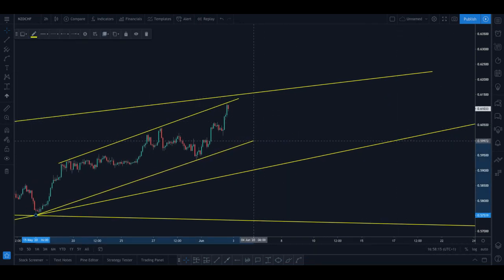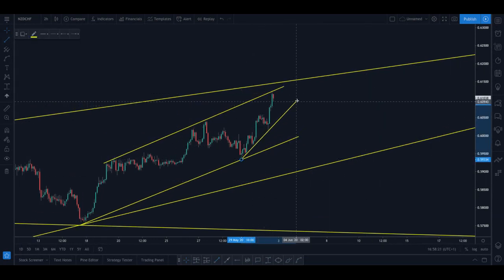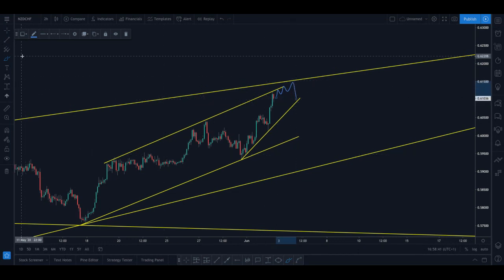Now I'll also rein this in as well. It's very clear we have a nice ascending structure, and we could plan to take this to the downside if we get a break of this structure, or even at the channel top and a break of further structure for a better risk to reward ratio. So I plan for something like this: triple top formation, price just tags the top of the channel, and then we get the move to the downside.